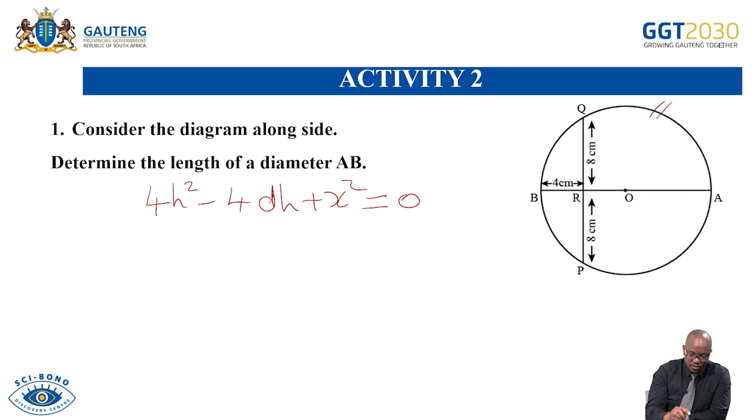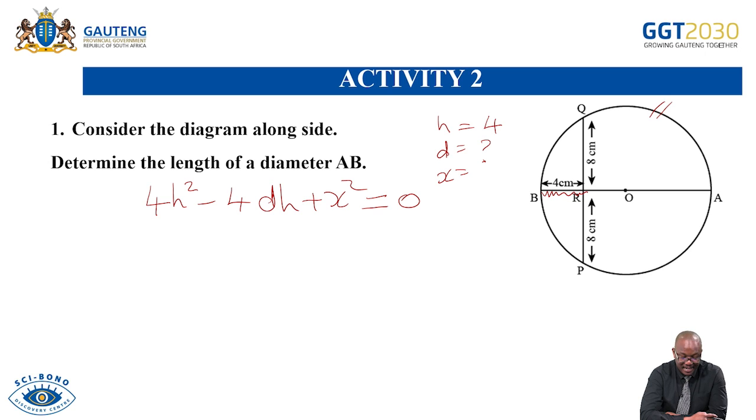Then you go and identify what is given in your diagram. Remember, we are looking for h, d, and x. All those things, we need to identify them on our sketch. We're saying h is the height of the segment. We have the smaller or minor height of the segment there, which is 4. So you will say h is 4. Your diameter, because we don't know it, will be a question mark there because that's what we are looking for.